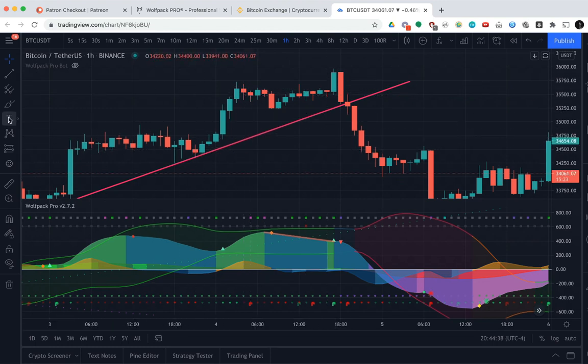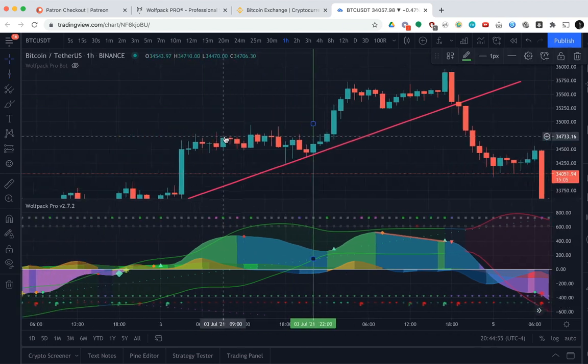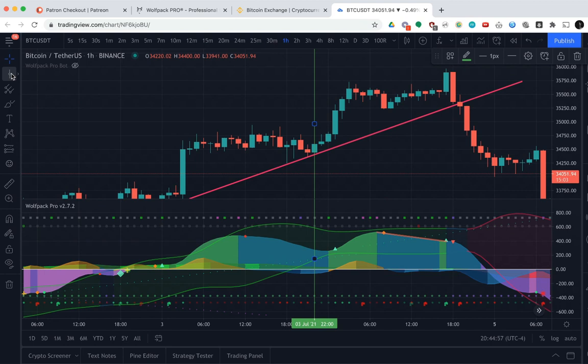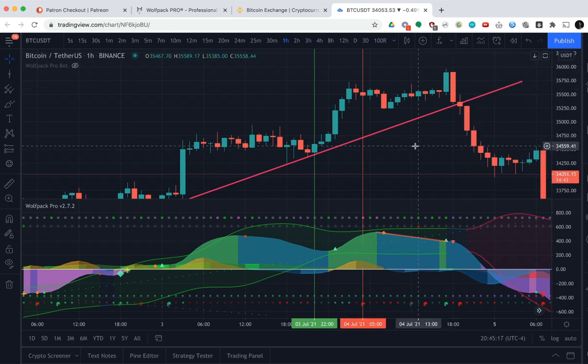So if you took your scalp and you entered, you knew that we're bullish, you knew that we're above the breakout zone, and then right here we see that the acceleration wave is coming up, and we look at the volume, and then boom, it goes from red to green right here. That is our entry. Perfect entry, and as soon as the acceleration wave starts coming down right here. Also, you can see the volume actually switched over a little bit earlier there. You can see that dark red right here as well. So that would be our first scalp exit, and here as well. So we'll make this red for our take profit.